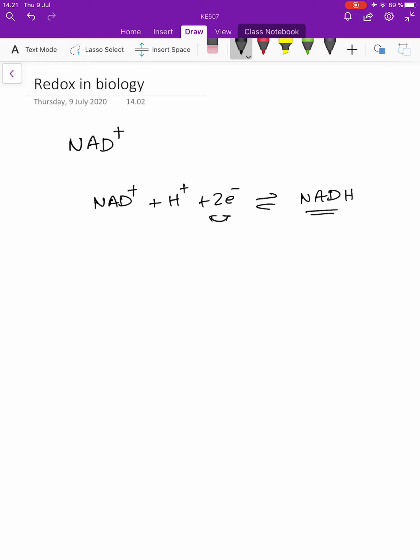Some biological processes, such as photosynthesis, involve reactions with single electrons, and therefore we also have other types of organic molecules, such as flavins and quinones, which can also help with single electron processes. Okay, so how does NAD+ produce reducing power in the cell, and how is ATP produced from this reducing power?